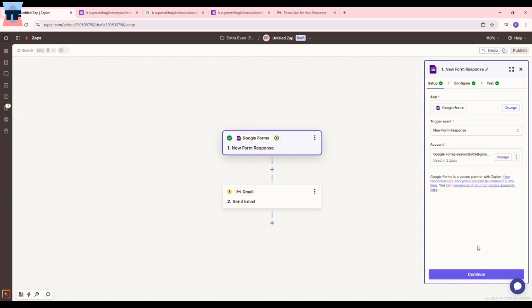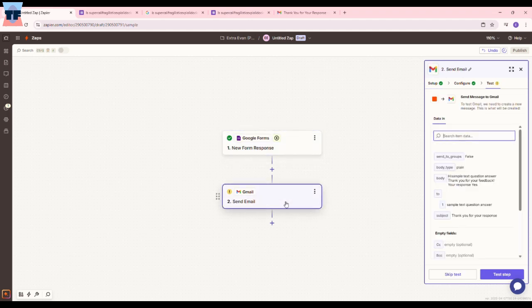Now, let's say you wanted to take this a step further and add some more sophistication. Zapier allows you to insert intermediate steps between your initial trigger and your final action. Intermediate steps. Okay. For example, they have a set of tools called Formatter by Zapier.